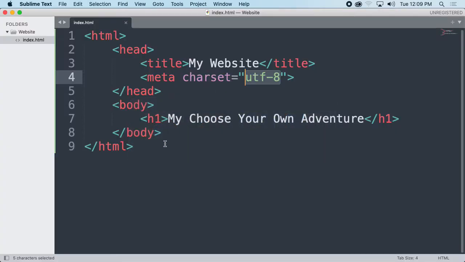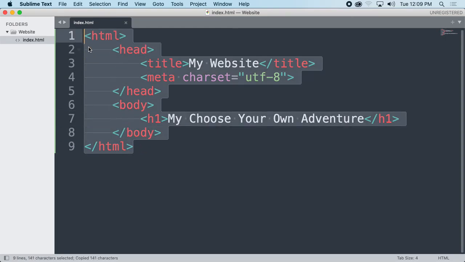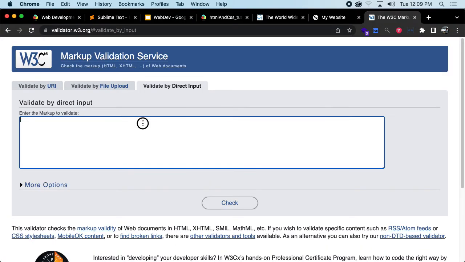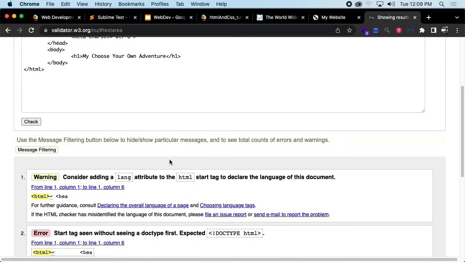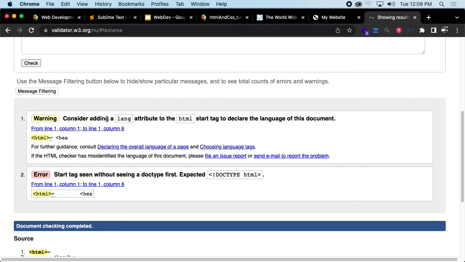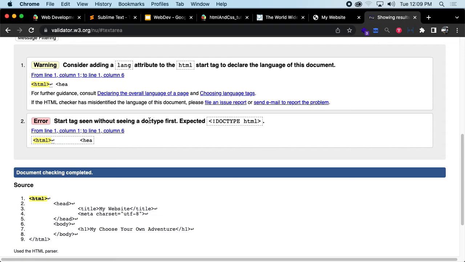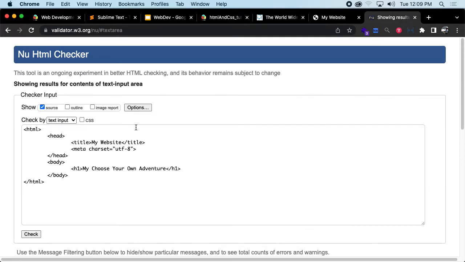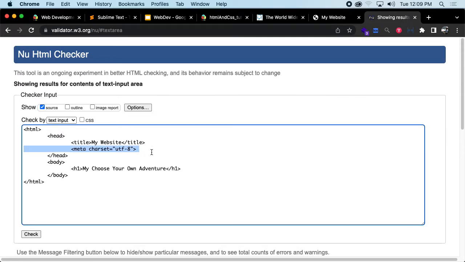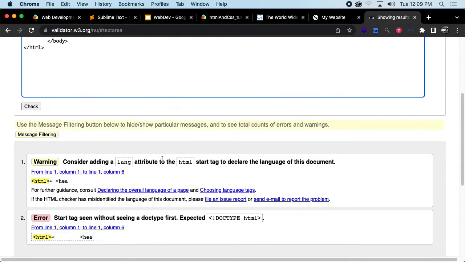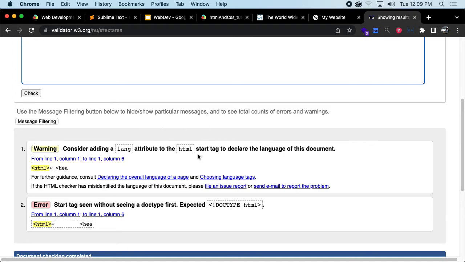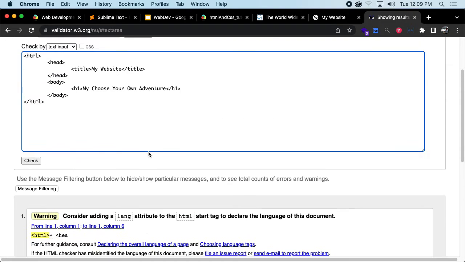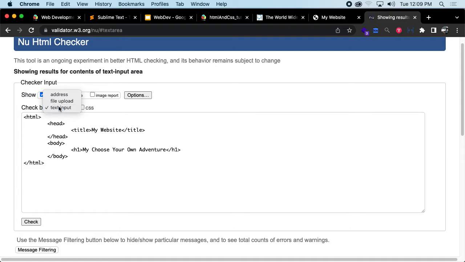And so let's see, if I take my HTML, I'm going to copy it and paste it in here. And I'm going to check. And oh, it says I need a language attribute. Yeah, okay. I don't have a Doctype. Yeah, I should have that. So those are good, but if I didn't have this meta, I would also get an error for that. Although now I don't see it. So maybe they changed the rules. I don't know. Let's see.